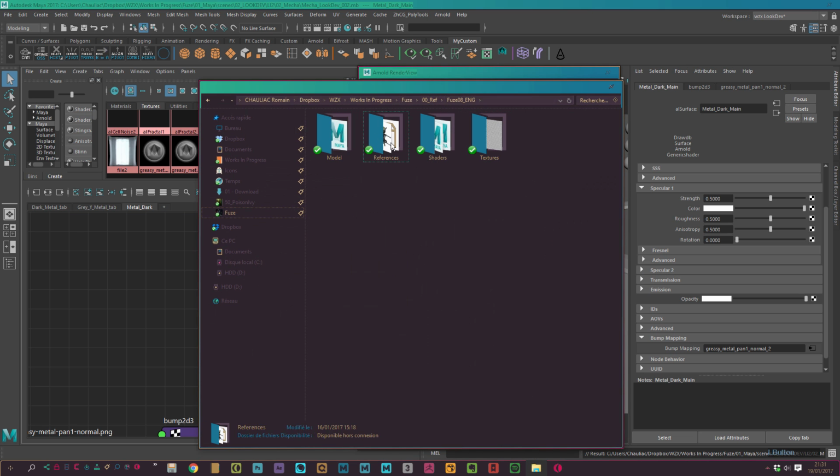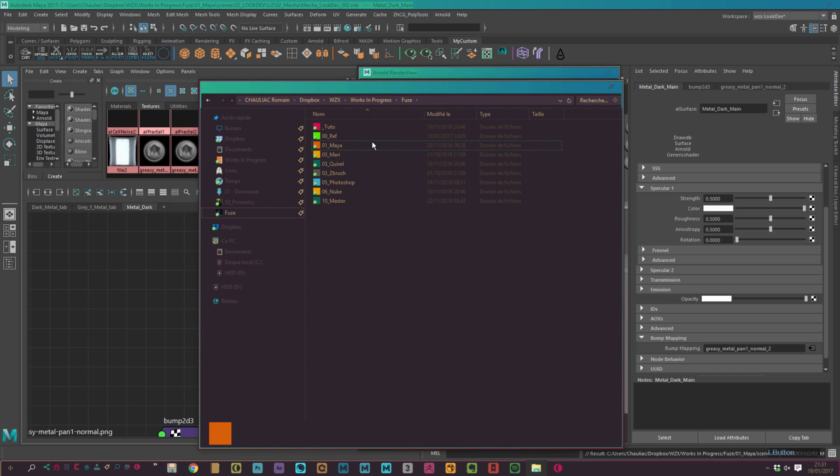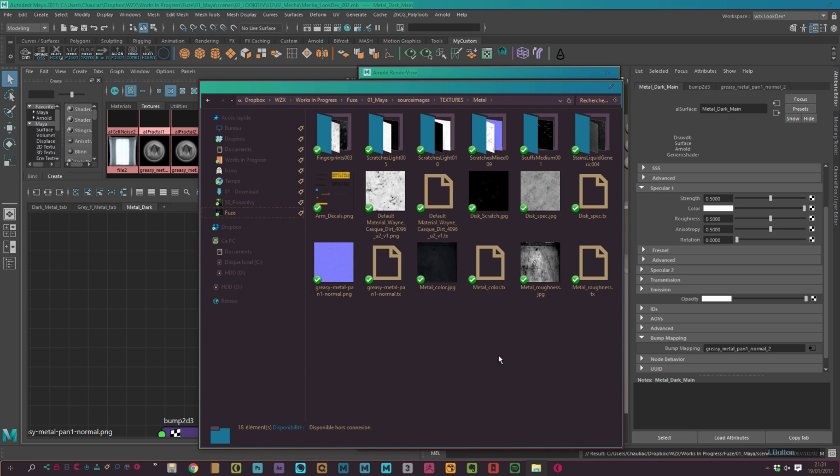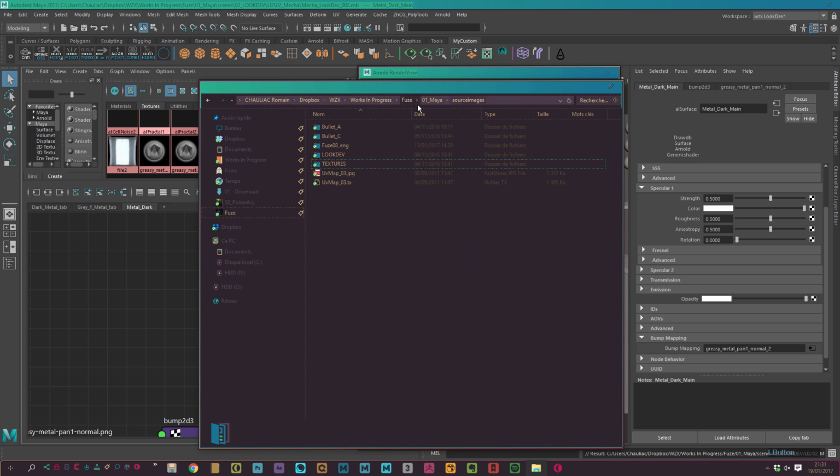I will go here and look at the textures we have. Texture, Fuse, Maya, source image, texture, metal. The one I use, not everything is here.